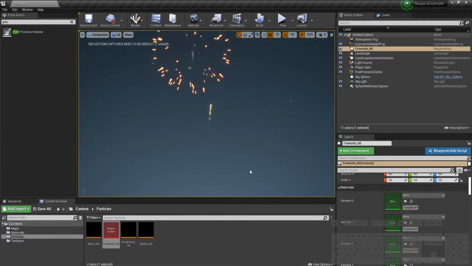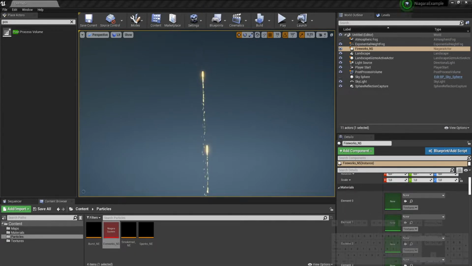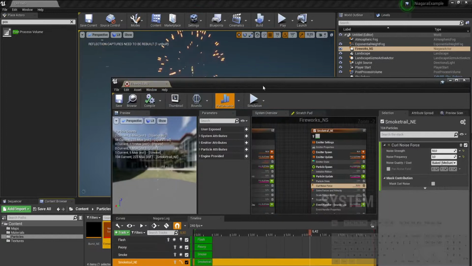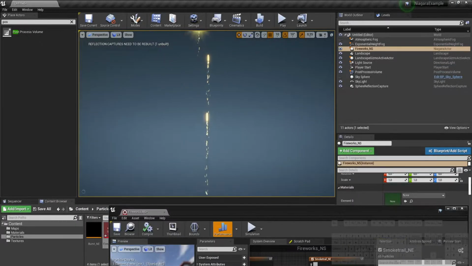And we're going to now move on to adding our user parameters, so we can just change any parameter we want once the particle is placed inside of the level. And we then can also make sure that anything that you don't like about the effect is also tweaked just a little bit. As you can see here, just making sure that the ribbon width is just a bit wider. I think that's all there is to it.